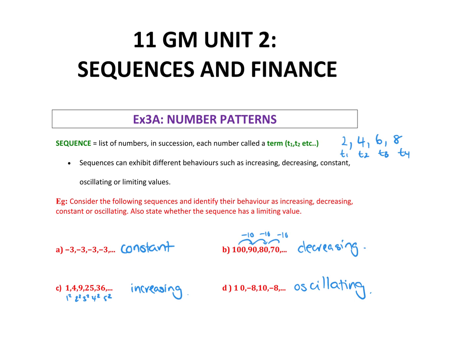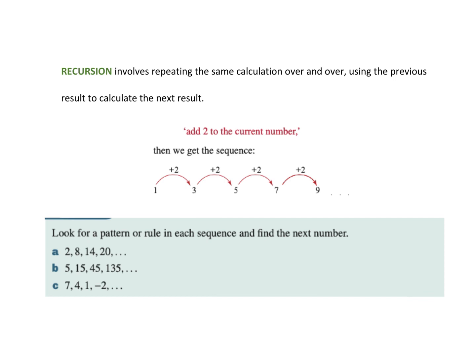It's not so much about trying to find out what the rule is, like in that second one it was always -10. It's more about just noticing whether your sequence is going up or going down, increasing, things like that. Just little things to keep in mind. You'll see later on. We're also going to see this word recursion, or recurrence. You're going to often see them saying, write a recurrence relation. That just means we're writing a recursion sequence.